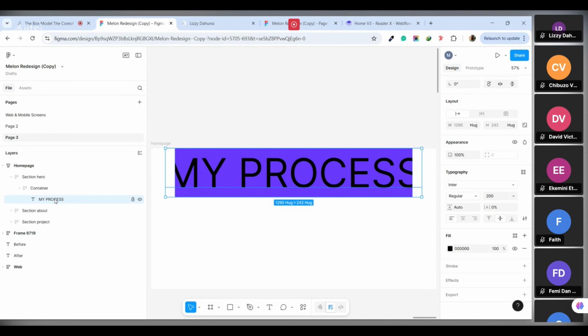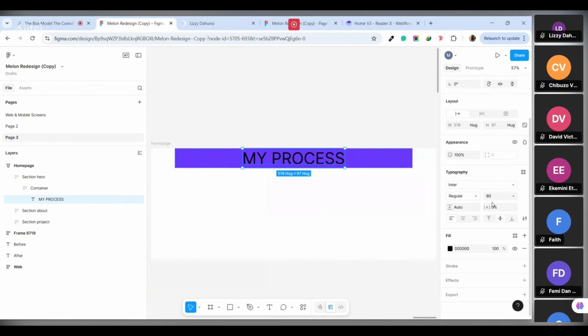But with the help of margin and padding, no matter how big an element is, either they squeeze themselves in, or they give themselves space. Now, you can see from here that there is no space at all, there's no breathing space. Let me decrease the size to 80. Then let me try this.